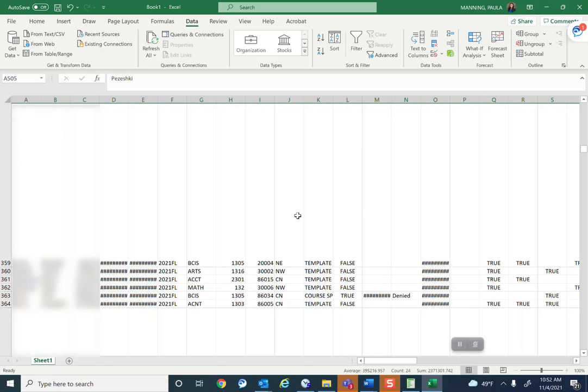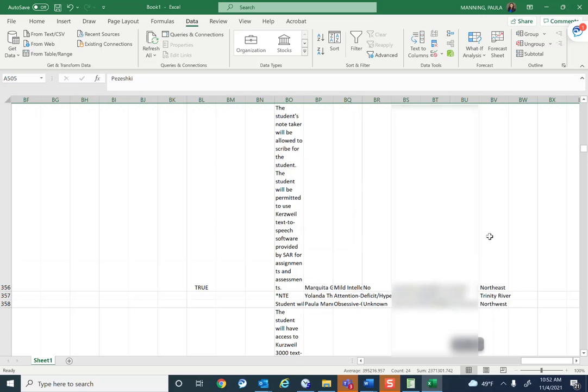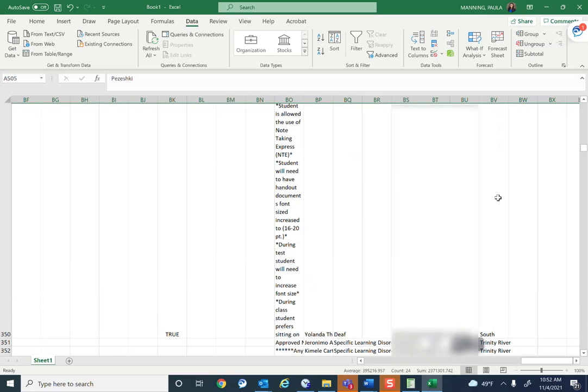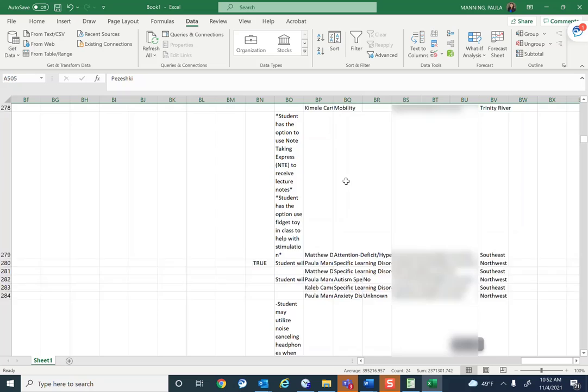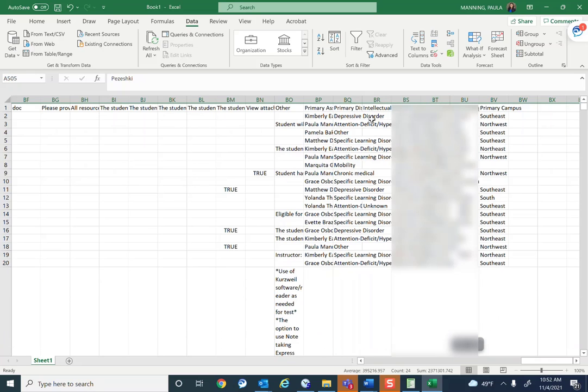For example, if I wanted to see how many students are from a primary campus, I could use exactly where I'm at right now, scroll over, and column BV is the primary campus. Column BQ is the primary disability.